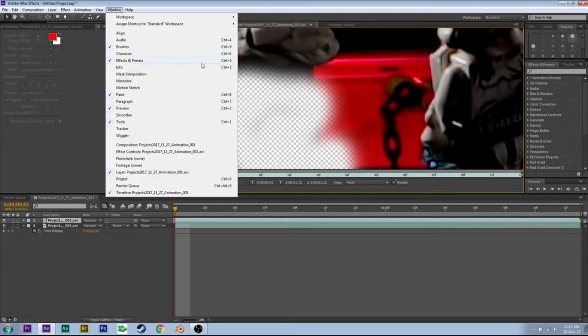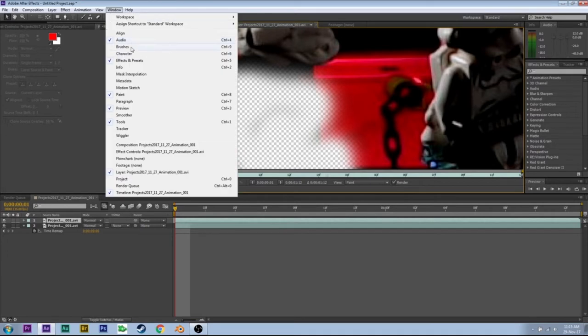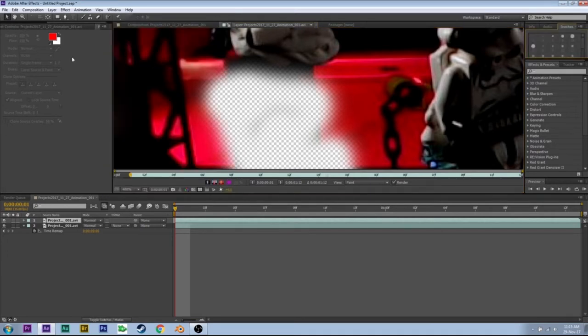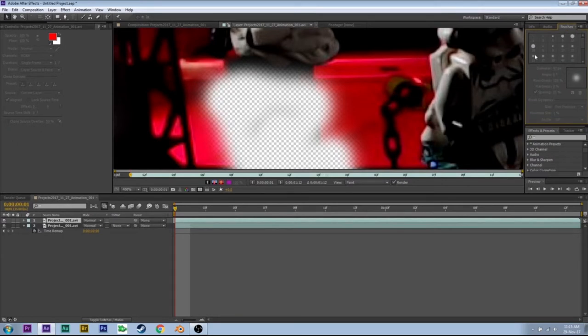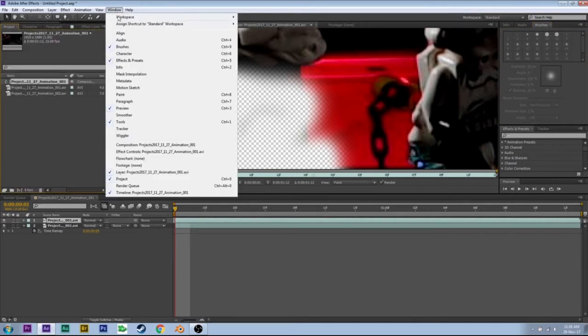Window. Brushes. Okay, to edit the size of the brush, you go to brushes. Mine is over here, but this might be different on your layout. So you just have to find it using window and brushes.